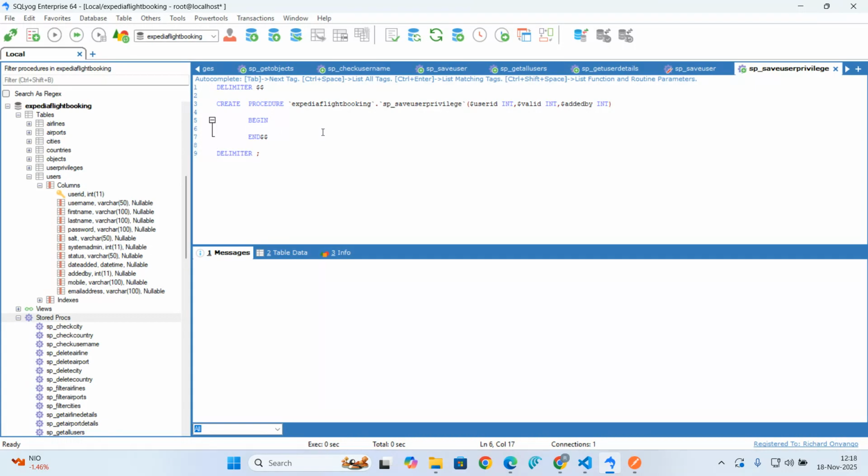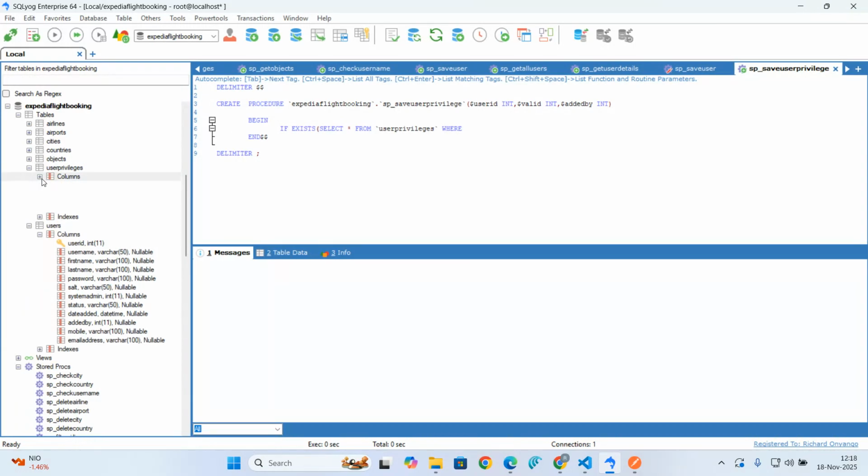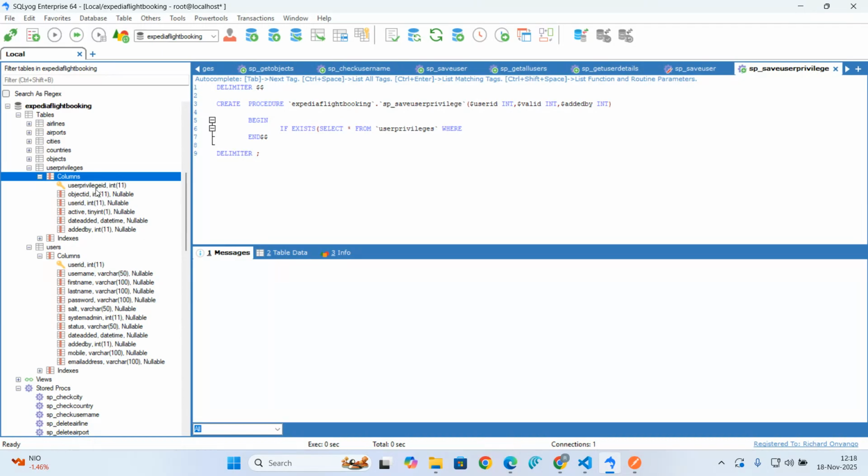So what I'm going to do here is check if exists. Select all fields from this table called user privileges, where I'm just checking if the privilege exists. If the privilege exists, or if object ID, I also need the object ID here, which is integer, like that.